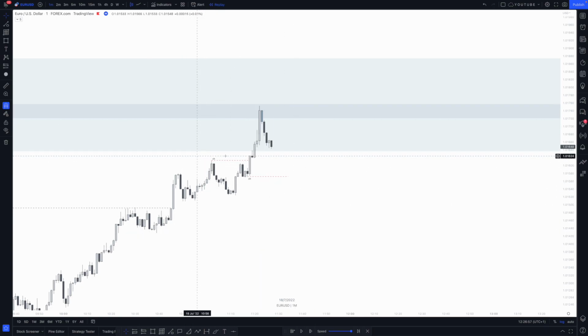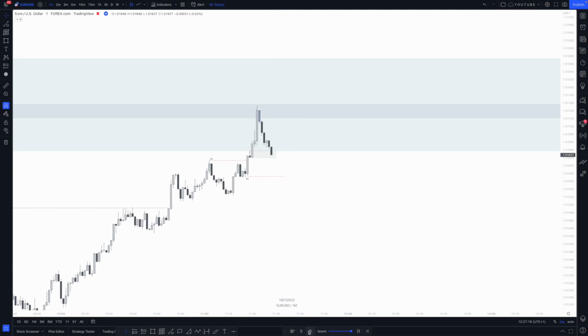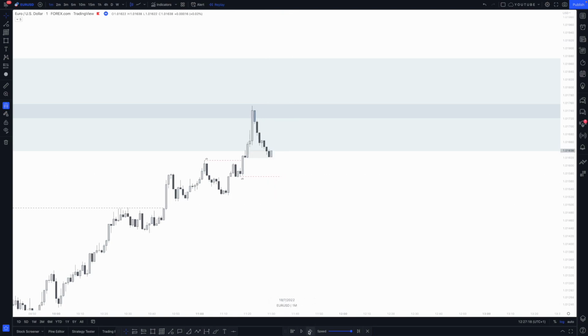So we've taken out some liquidity right here. We've had a higher time frame mitigation. We obviously still need to see the chalk and the flip. And what I was seeing is, obviously, we're nearly in this demand zone right here. It's a valid demand to look at. So this would be a valid demand to look at for the flip. As you can see, we actually do get a reaction from this.